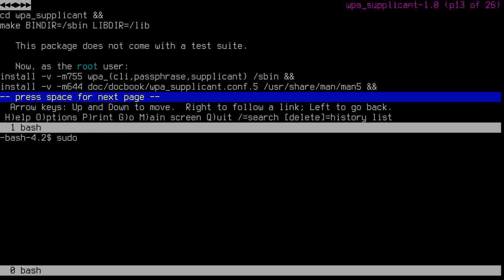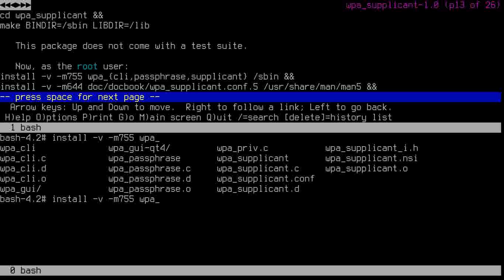What I want to do is bring my device down. Now we're down. The way WPA supplicant works, it would be a good idea to have your eth0 down.